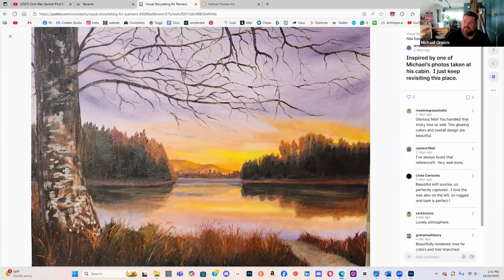Yeah, my only advice would be probably to cool down some of the darks in here, and maybe it is in the original painting. And then there's a dock right here, which I'm thrilled you took out because it's not necessary. It would just break up the scene. I don't know why I never thought of that.